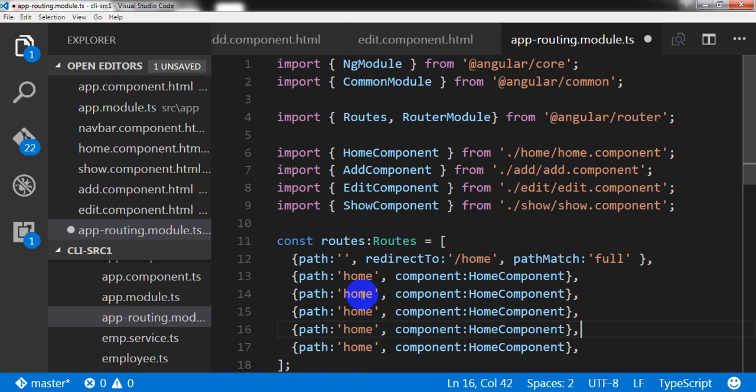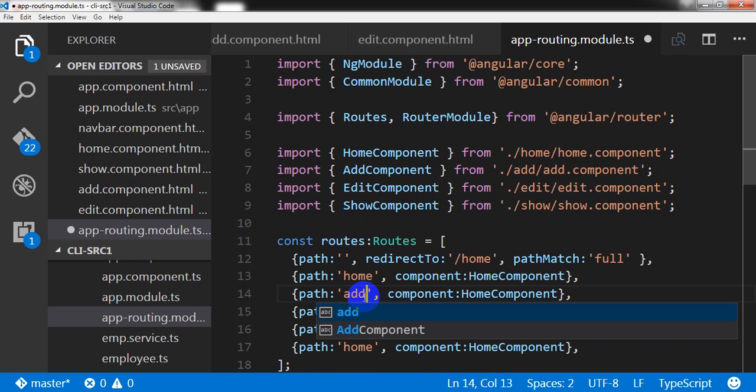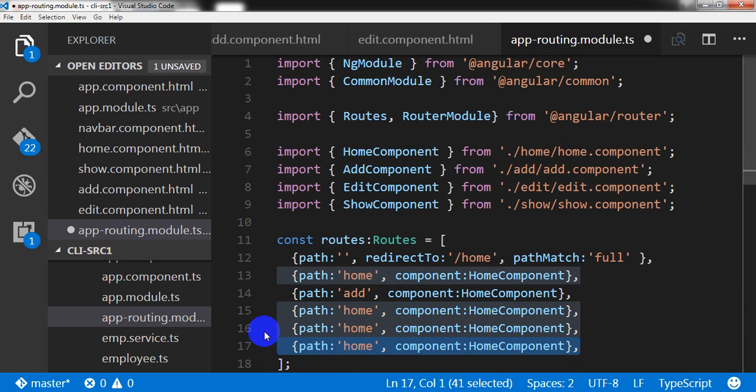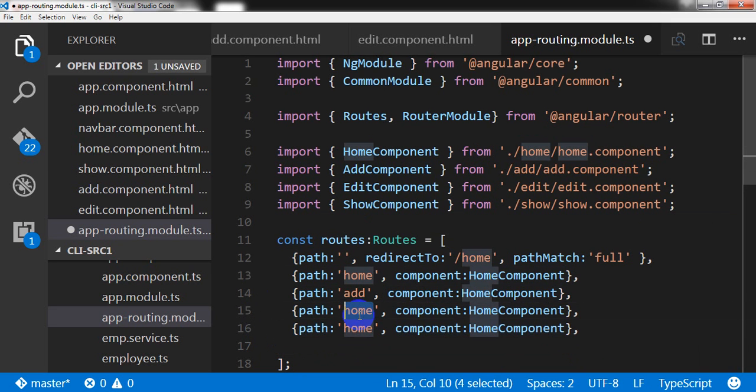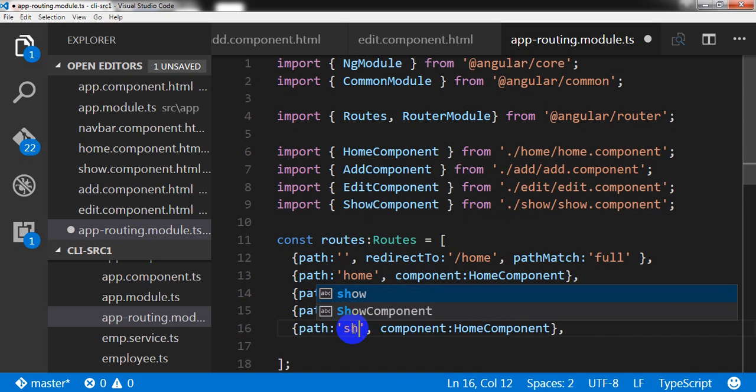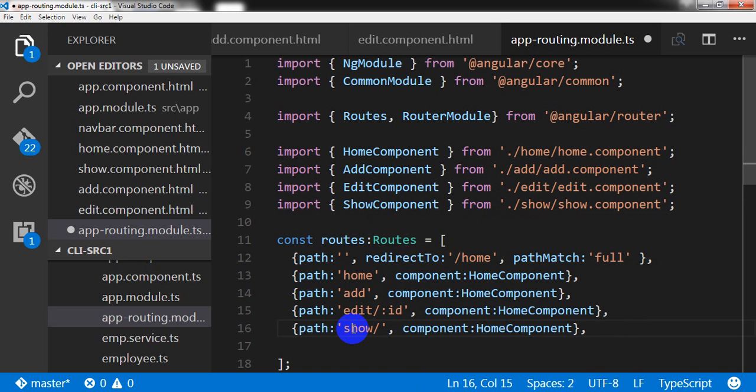Home, then add, then edit, and show. These are the routes that we will use later on. And we need to change here the component name.